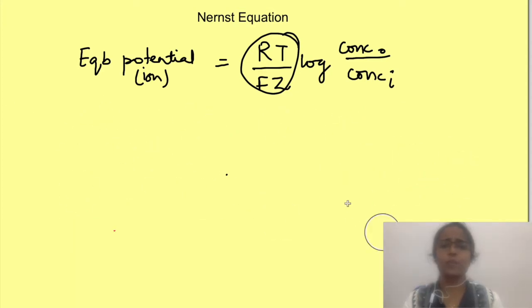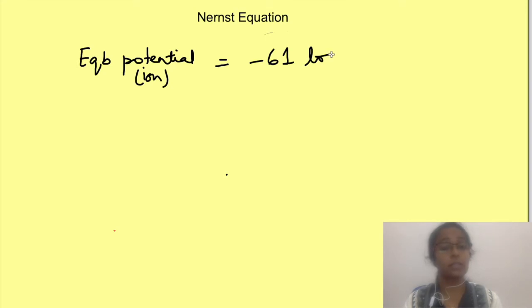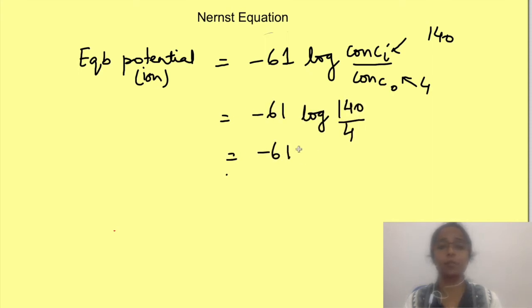So let's now solve the equation for potassium ion because that's the ion we have been talking about till now. So for potassium ion, intracellular concentration is 140 mEq/L while extracellular concentration is 4 mEq/L. So let us put these values here in the equation and see how much our equilibrium potential is. On solving it comes to minus 94 mV, but our RMP which we stated in the beginning we said minus 70 mV. So that means there are other things also playing a role in RMP generation.